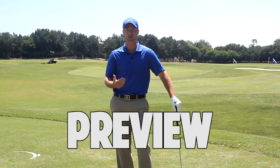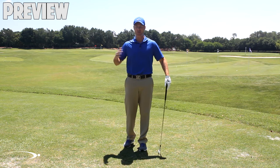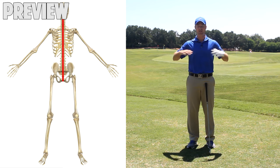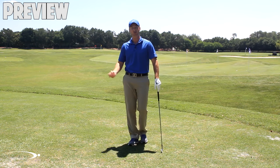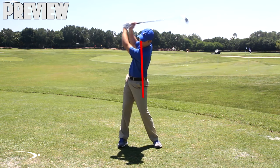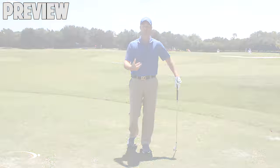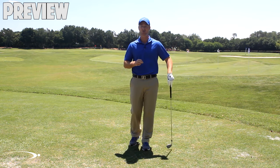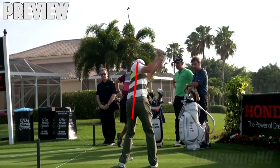What is it that allows us to have consistency in the golf swing, and what allows that consistency to fall apart and create bad rounds? Everything that happens in the golf swing is initially dictated by what happens with the spine — it's in the center of the body and everything else is attached to it. When players are really struggling, their spine angle is changing: maybe they have a reverse pivot, spine angled back, falling back to the right. But as good athletes as we are, when we keep that spine angle stable and fluid, we're going to hit those good clean shots time and time again. Henrik Stenson is top five in both driving distance and accuracy, and Rory McIlroy has been playing some of the best golf anyone's ever played.